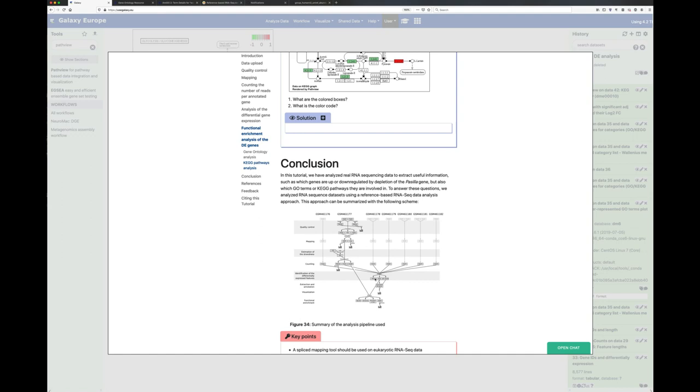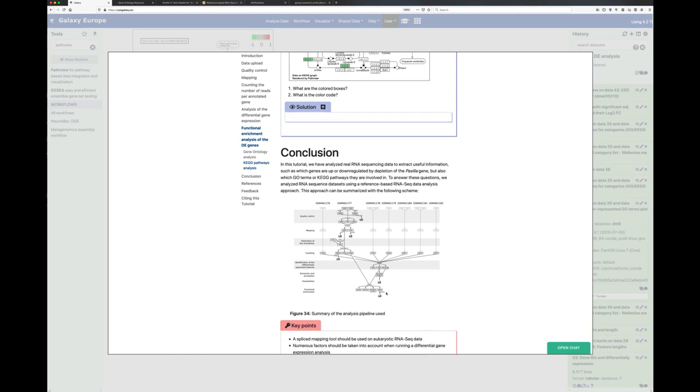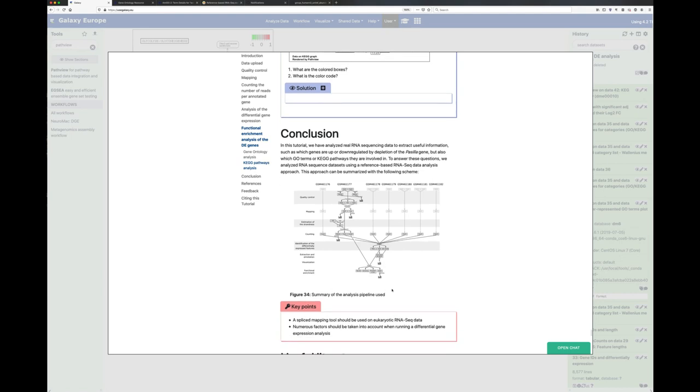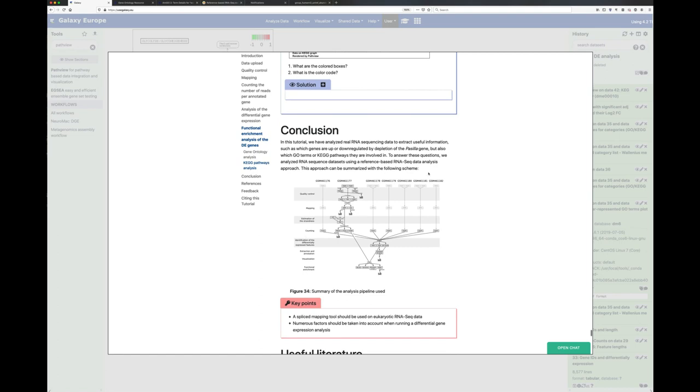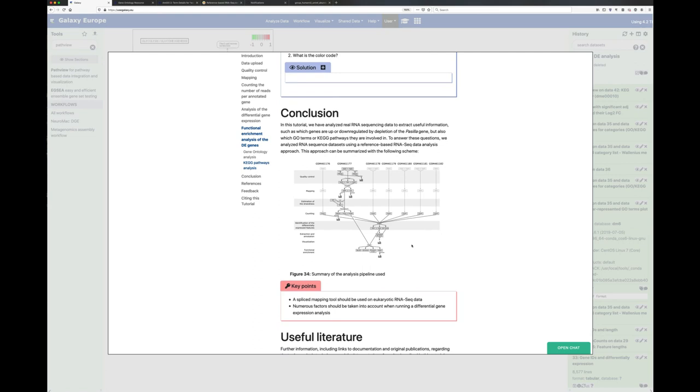And then out of these differentially expressed genes, we could extract some, we could annotate them, we could visualize them using some heat map with the Z-score we computed. And we did then a functional enrichment analysis for extracting the GO terms, the KEGG pathways, and visualize them using Pathview. So we hope that all the approach that we ran during these tutorials can be summarized by this schema there. And it's somehow a standard approach that you can use for any RNA-seq data.